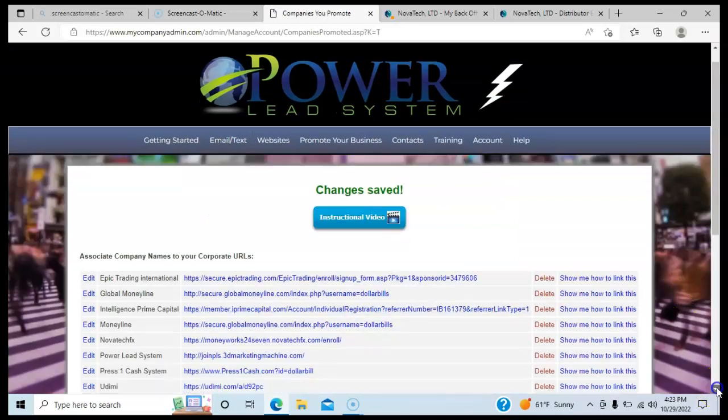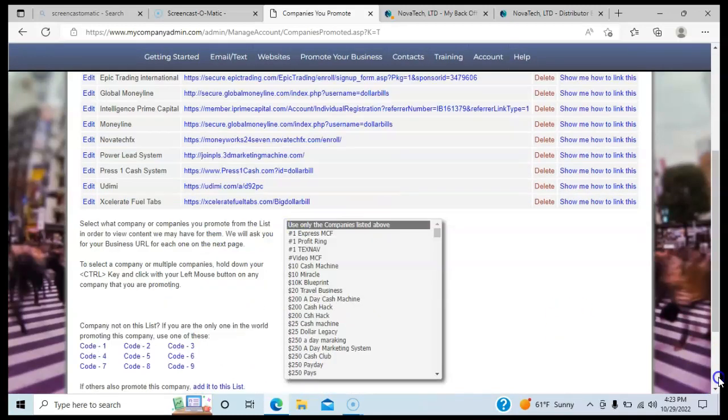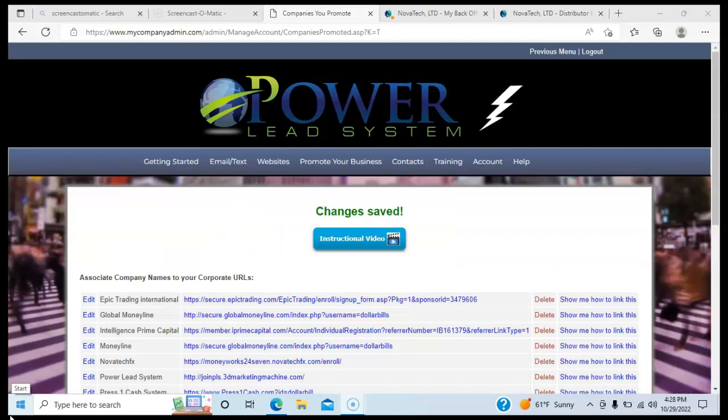Now I've saved that companies that we promote, and you'll see it here in my list of companies that we promote. After we've entered that in, now we just have to turn the variable on and point it to that button.